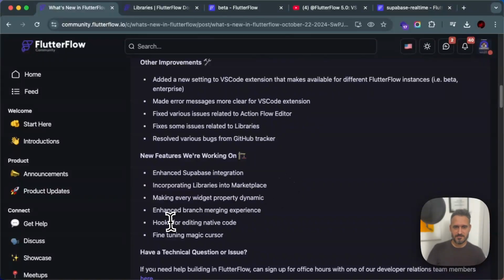Interesting. That's probably the most interesting part over here. Fine-tuning magic cursor. So magic cursor is still not coming. I have applied for it, but unfortunately it's still not here, so we are still waiting for the magic cursor to arrive.